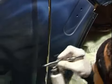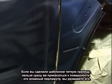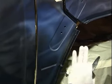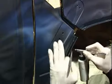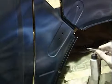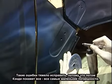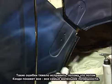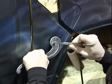Another point is once you lay down a hard edge with any kind of stencil you're using, whether it be a French curve, a ship's curve, I don't care what it is, you don't want to come immediately back and touch that surface again because that is very wet pearl and you'll drag it and you'll have scratches and it'll just be a mess. That part is hard to fix. You don't want to keep overlapping pearls because candy will show all errors, mistakes. Anything that you don't want to see, the candy will show it to you.